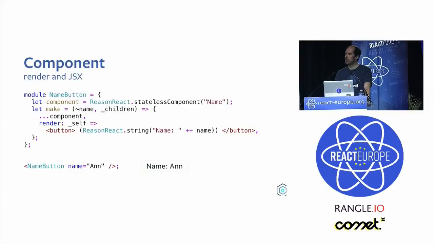So this is the simplest possible component you can write. It's a stateless component. The only thing it does is take a prop called name, and then it shows a button with that name. Now notice that the JSX syntax is supported for button, but also notice that the component is enclosed in a module. Think about the module just as a collection of values. In this case, the module is called NameButton, and by calling it that way, we can then use the JSX syntax below, and the way you pass it arguments is in the usual way, name equals an.